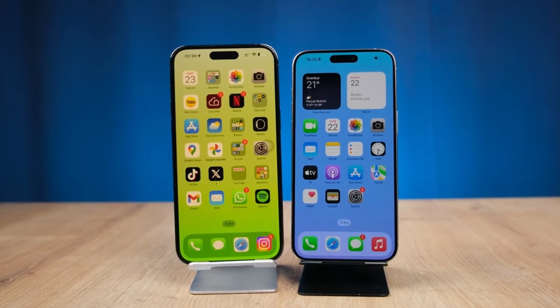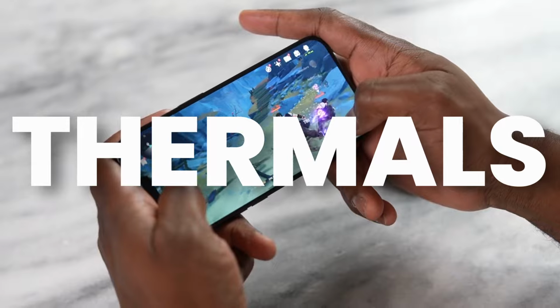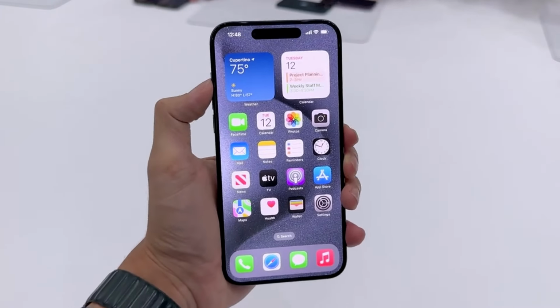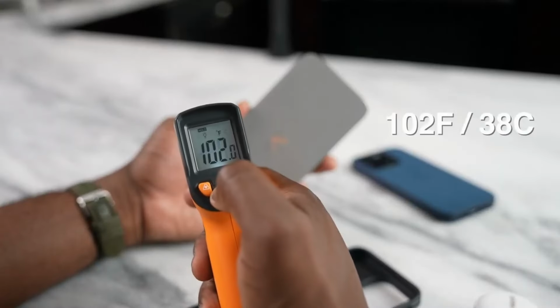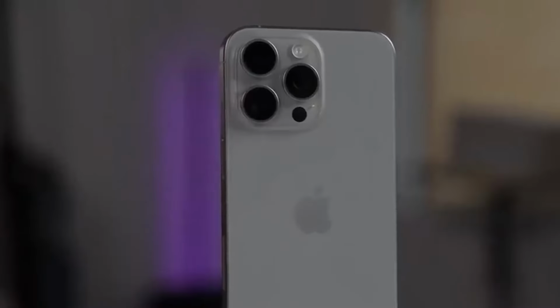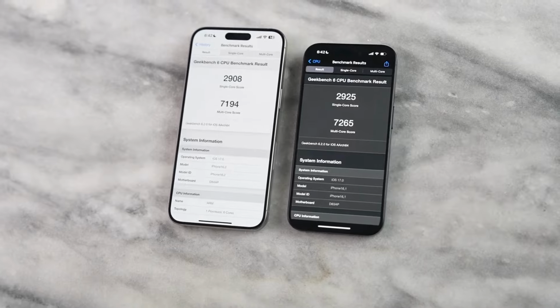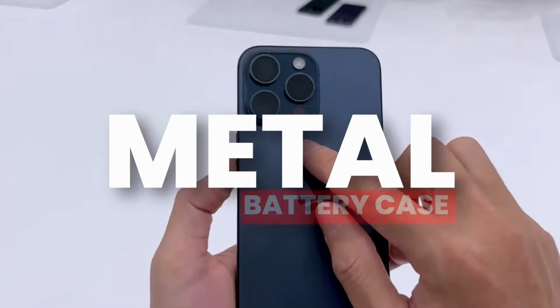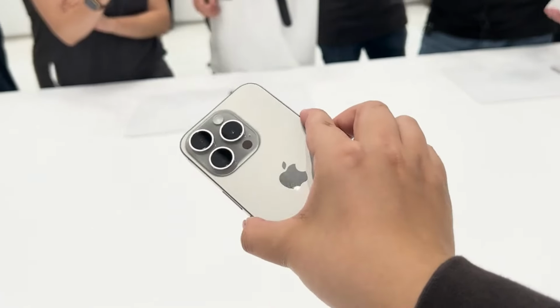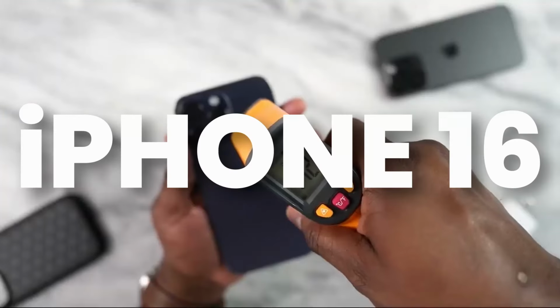Now, not a lot of people noticed, but Apple is going to change the thermals on iPhone 16 Pro Max. They are going after a new thermal design for 16 Pro Max, which will combat overheating. Apple is said to be working on a graphene thermal system for the iPhone 16 models, and the iPhone 16 Pro models may also include a metal battery casing that will improve heat dissipation, at least a positive step towards the heating issues on iPhone 16 lineup.